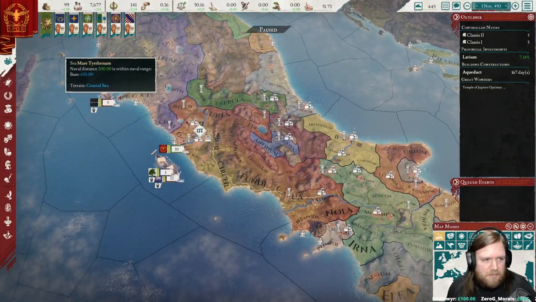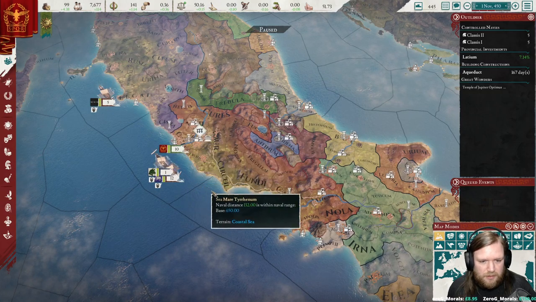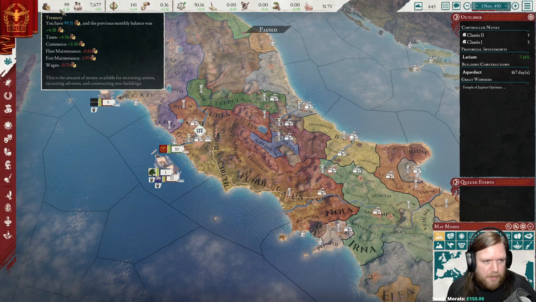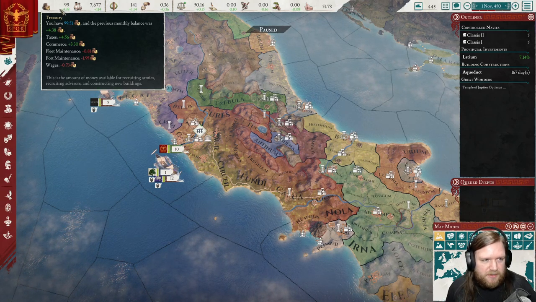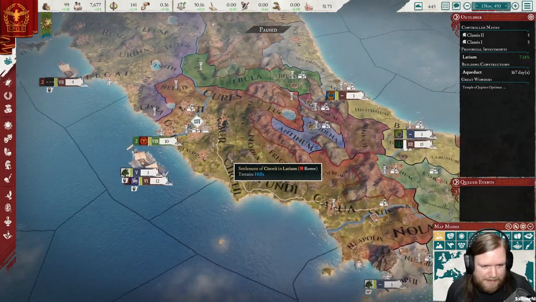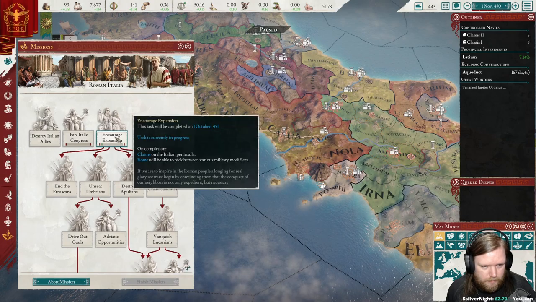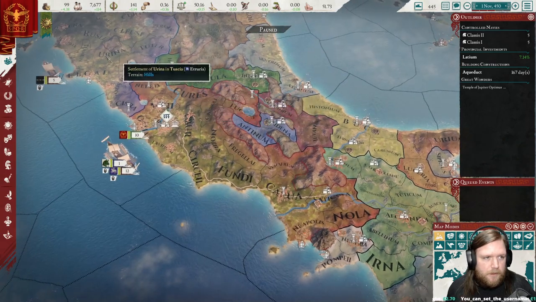Okay, that's the month tick over. Hopefully these are being done automatically, so I'm just going to go ahead and close those. We are now making a bucket load of money. Our income has gone from like 0.6 to 4.3, which is fantastic. We are doing the mission, which will finish on the 1st of October, 451.